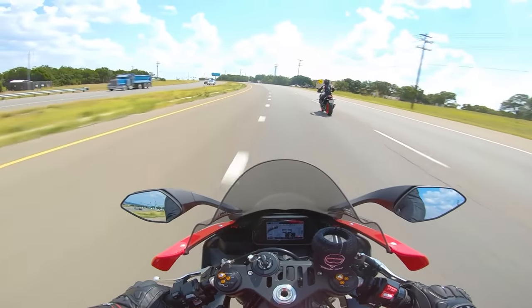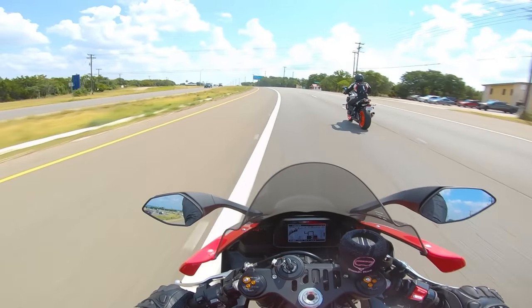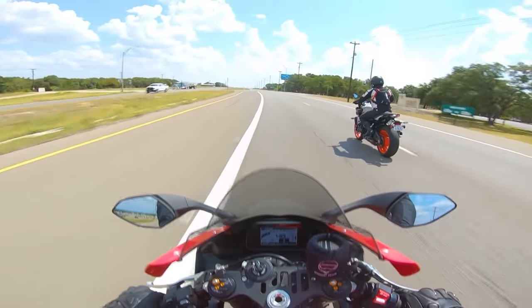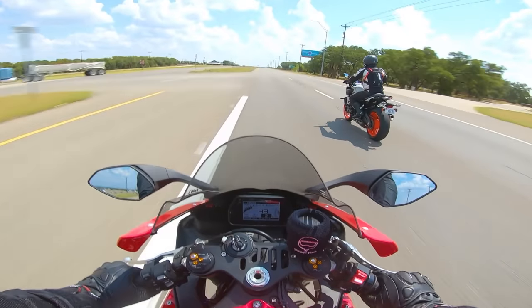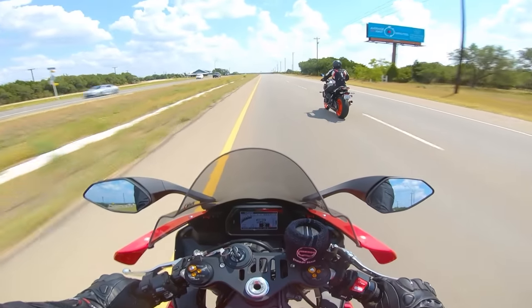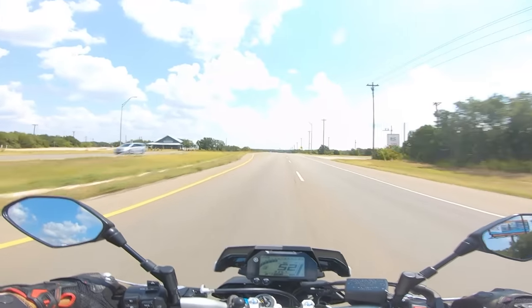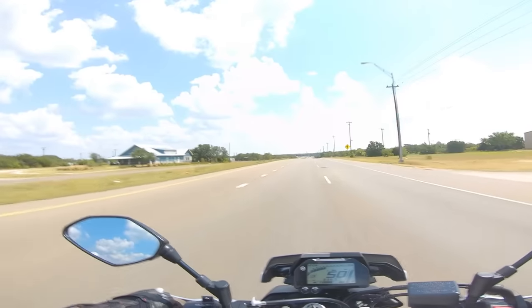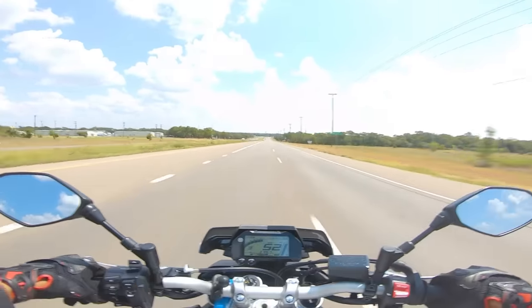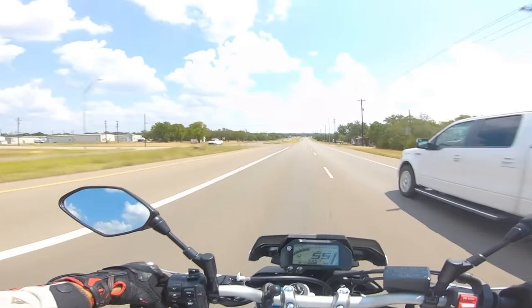And this is another situation where we cannot rightfully test these motorcycles on the street in terms of power. There's nothing that can touch them, really. And honestly, it would go to the R1. The R1 is faster than the MT10. It is, undoubtedly so. But I think it would surprise a lot of people, probably from 0 to 80 or 0 to 100, how much the MT10 will keep up. I mean, the R1's only going to start really creeping away after 100 miles per hour. Then it'll really just start pulling like an animal, you know?